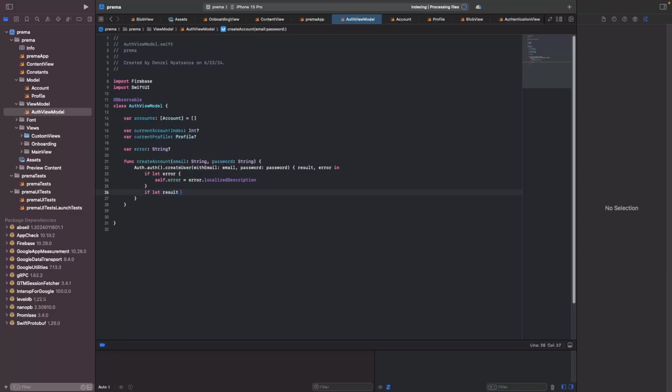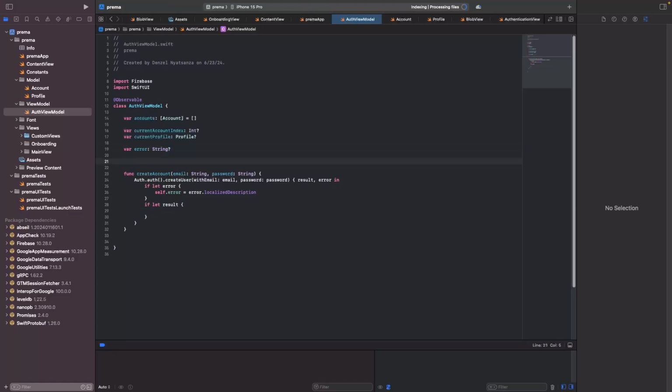The next thing is we're gonna parse the result. So if let result, and what we're gonna do about the result is we want to parse this as an account. This is more so just saying, hey, it's successful, and we shouldn't need to do much except for a few things.